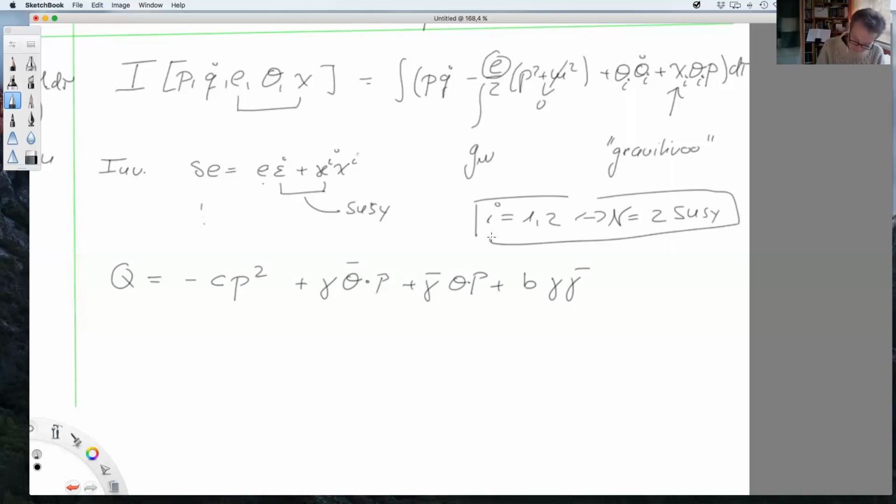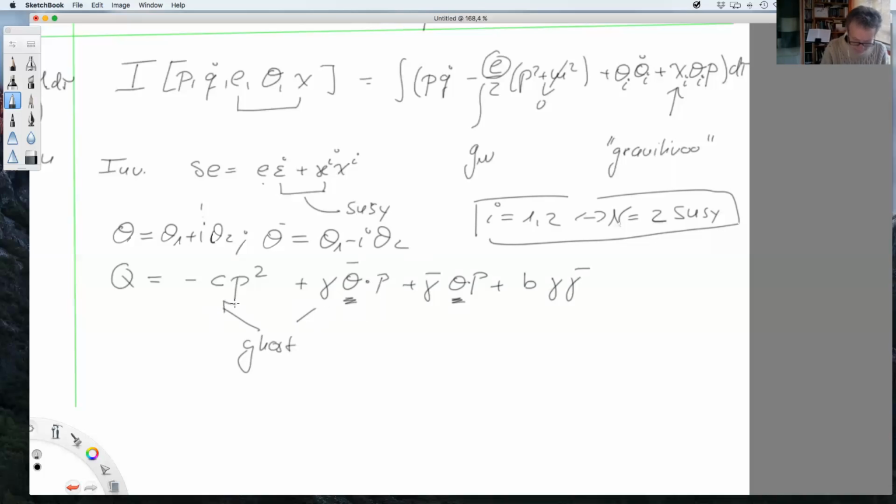All right, so we have this, and then I can form linear combinations. I take theta to be theta 1 plus i theta 2, and theta bar I define as theta 1 minus i theta 2. So you can take this complex linear combination, and this is what these are here, the theta and the theta bar. And the gamma and the c, these are the ghosts.